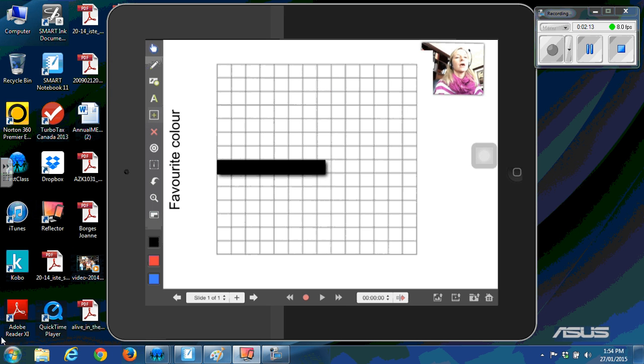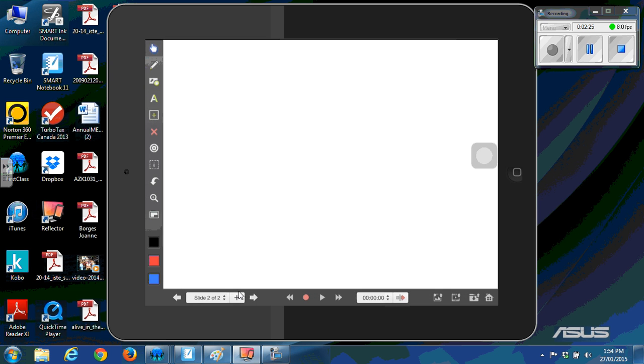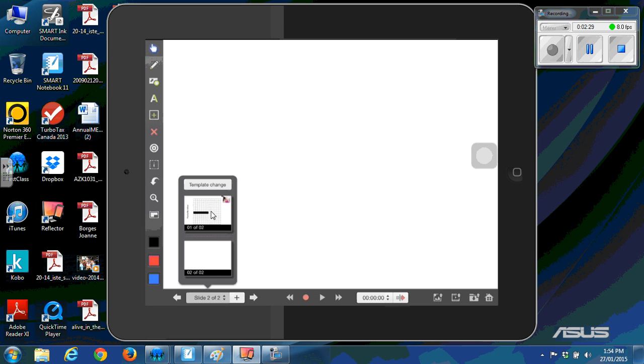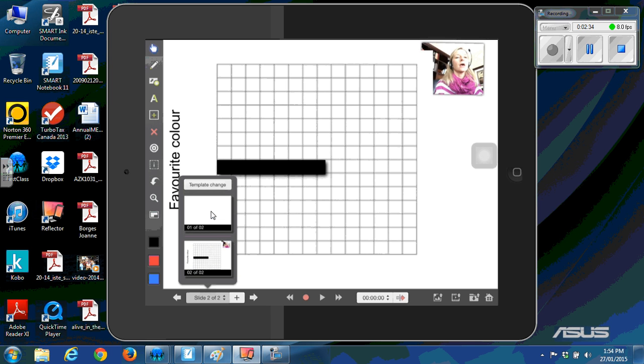The nice thing is students can then record, once they've created their graph, they can record what they know about that graph. If they need to add a second page, they would go right here to create that second page. If you click and hold on your slides, you then can sort slides in this manner. You could duplicate a slide by touching on it, and from here you have the options to delete a slide or duplicate it.